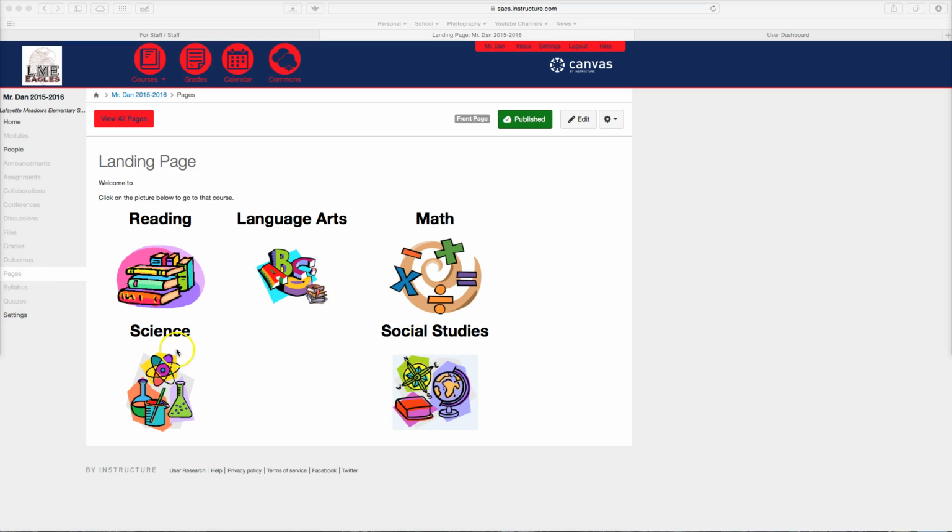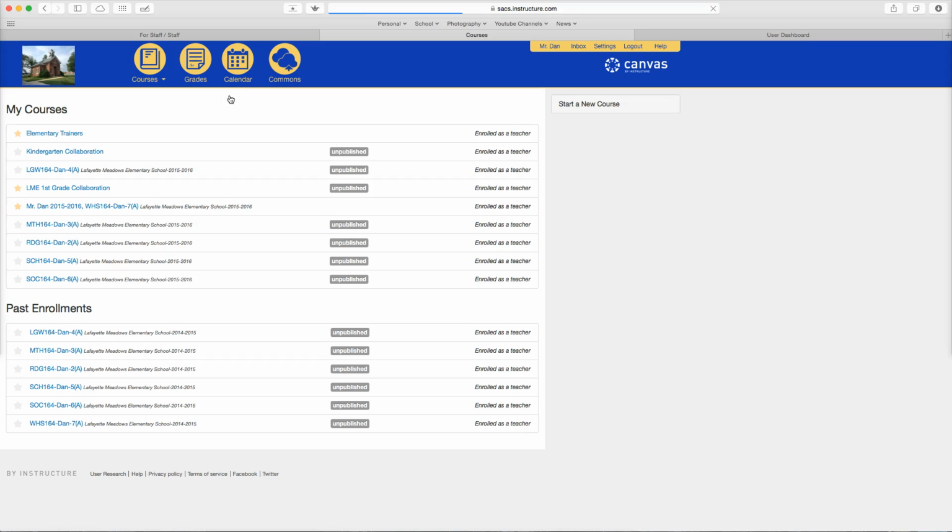Now that you've set up your home page for K2 and added the assignment weekly agenda for 3-5, the next step is to remove your grade information from Canvas. This is important because the grade that Canvas keeps will be different from your overall grade for your classroom, and you don't want parents to get confused. Now, both 3-5 and K2 teachers need to do this for each section.